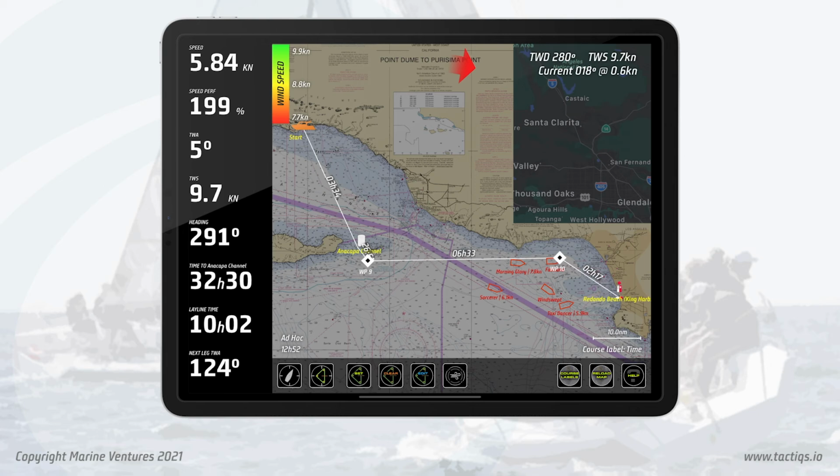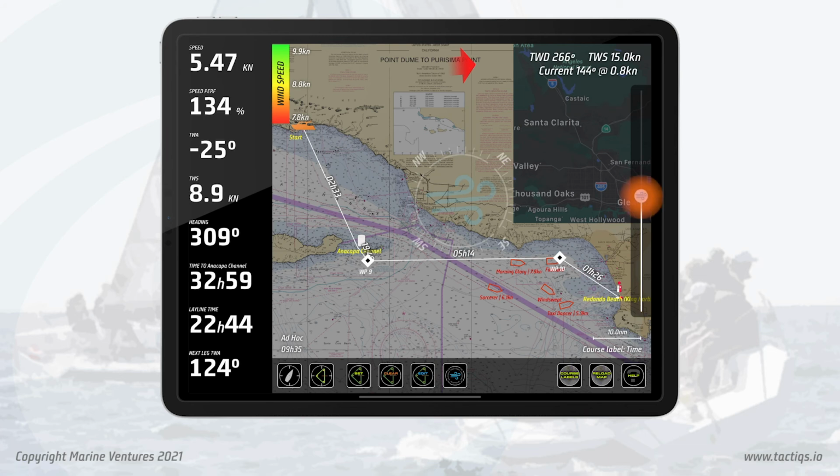As we expect the wind direction and strength to change over the course of the race, we'll use the manual wind and current input to see how different what-if scenarios play out for the new course. Use the Input Mode button to switch between live instrument data, manual wind setting, and manual surface current. Now we adjust the wind speed to the expected lighter evening breeze and the direction to the northerly flow we expect off the coastal mountain range. The direction input is using a 2-finger rotation gesture on the compass rose.